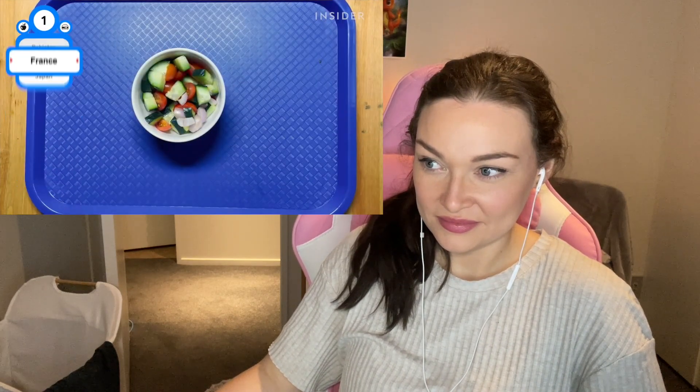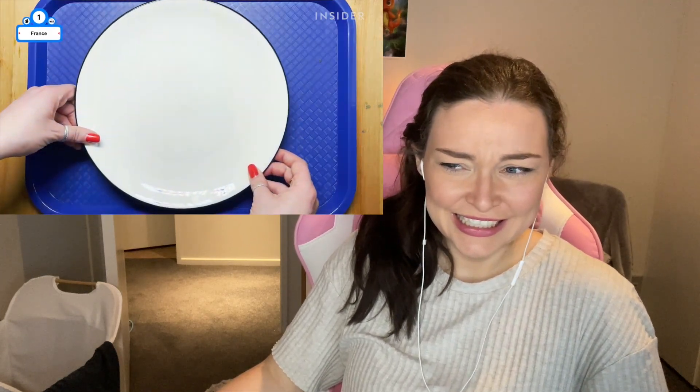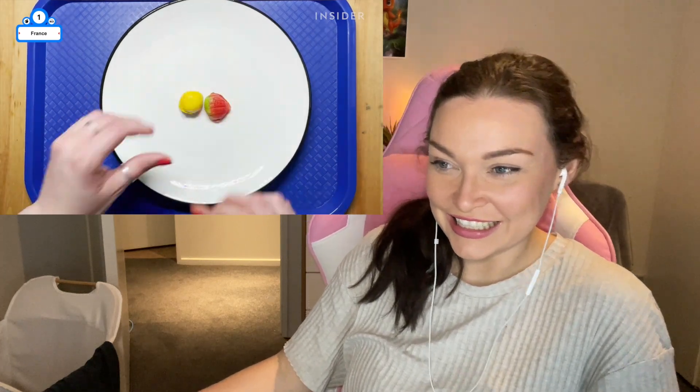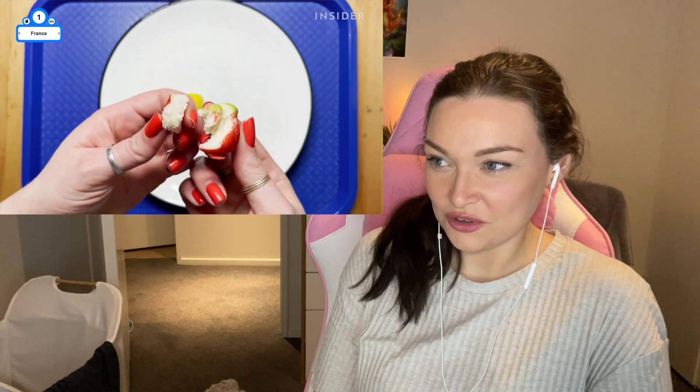French students can expect up to a four course meal at lunch. They begin with a salad with fresh veg, followed by quality protein like salmon with a side of roasted barley. They're so healthy! They wouldn't be French without a course of soft cheeses, jam and fresh bread — they're so bougie. And kids finish with a sweet confection like marzipan before heading back to class. Oh my goodness, that is incredibly bougie.